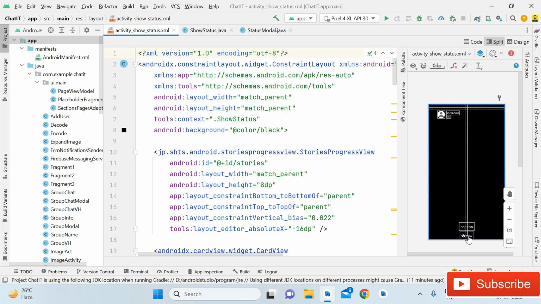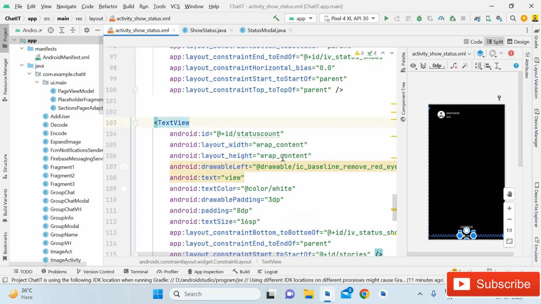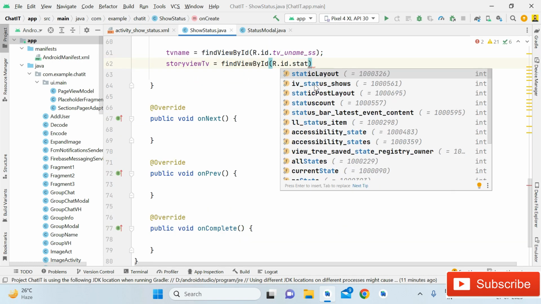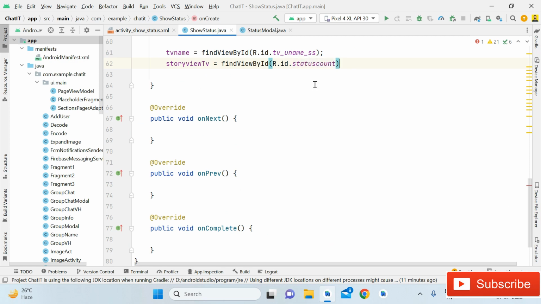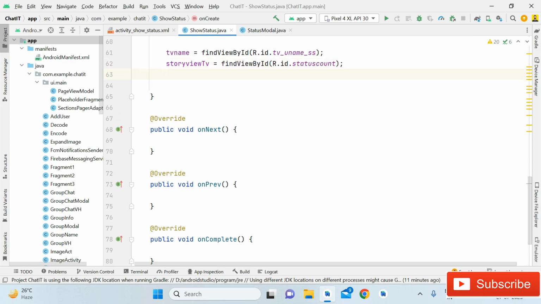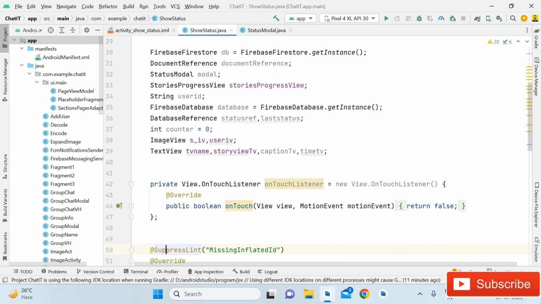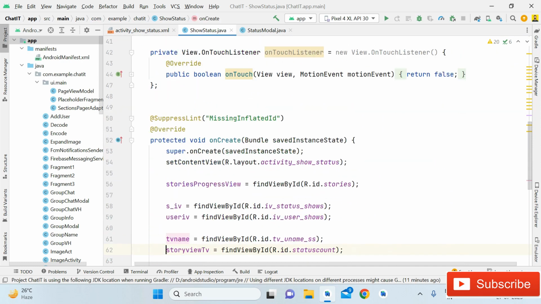Here we have that, and its id is status count, so we will give it status count, then semicolon. Then I will give it caption tv, and I guess we should have a text view for caption as well. Yes, we have.